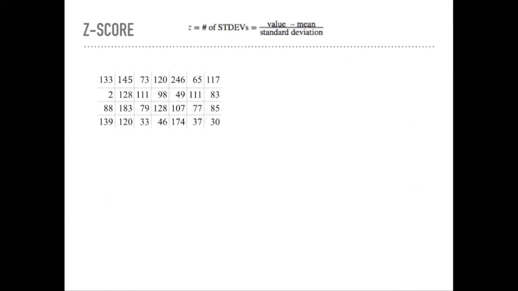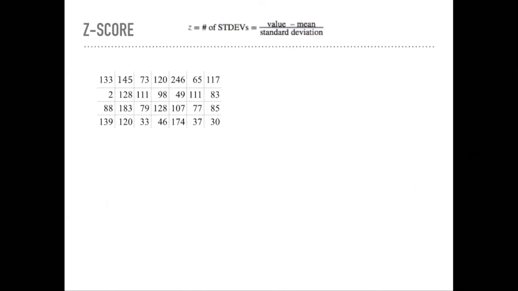All right, before we get into using the calculator to do some things a little bit more quickly, we're going to talk about z-scores really quick. So a z-score is basically a standard measurement showing you how many standard deviations away from the mean a data value is. So you're going to take your value minus the mean and divide by your standard deviation size. And that tells you how many standard deviations away from the mean that you are.